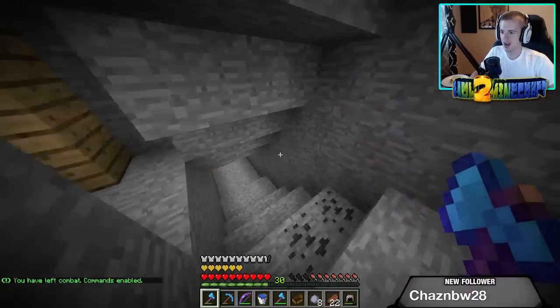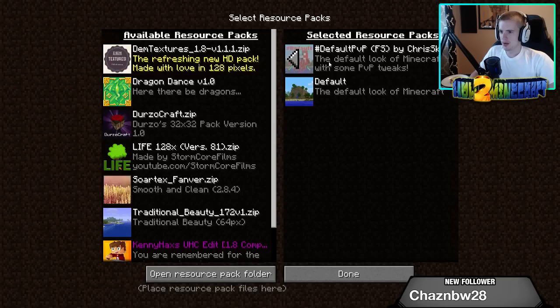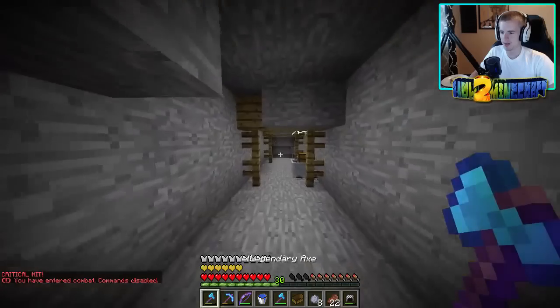Texture pack, actually, I do have that for you. Hold on one sec. It's Default PvP by Chris Skater. You can find it on YouTube. That's where I found it. It's pretty cool. I like it. It's just like the default one, but it's got a couple of things that are different about it.